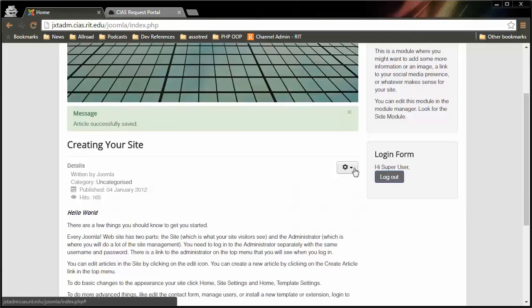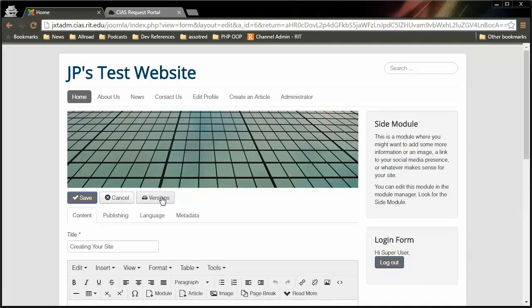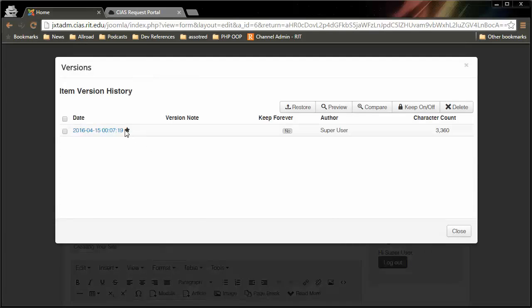So it looks like we also have some revision history in here too. We'll notice the hello world came up here. Let's go to edit. We also have a revision history. There's only one at the moment. If I were to create another version, we could revert. That's a nice new feature.